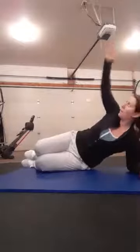So, we've got a side lying hip drop-off. Lean on your elbow. Make sure your shoulder is in line with your elbow. And you can stack your knees if you have knee pain. Arm is going to go up, or you can take it here. Don't bring it here, because then it's really bad posture for your shoulders.